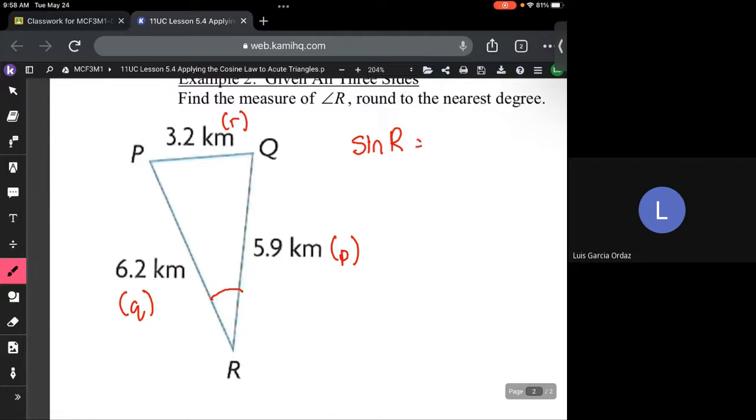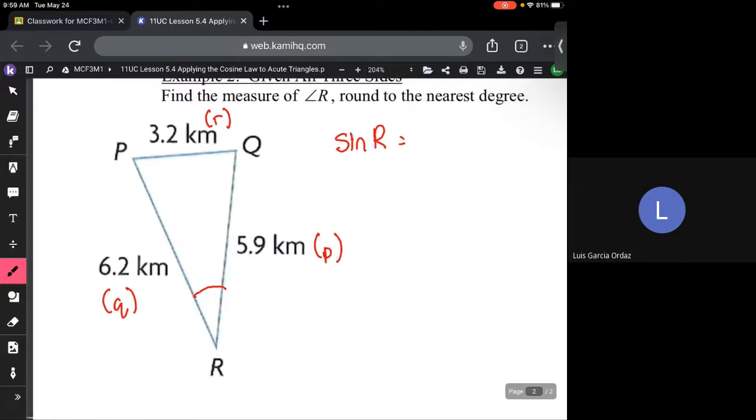So in order to find sine R, we have to use one of the angle formulas for finding the angles. Because this is not written in ABC, it might be confusing for some of you. But when it comes to the angle, the subtraction part at the end is always the angle you're finding, or the side of the angle you're finding. So you're going to take P squared plus Q squared minus R squared.